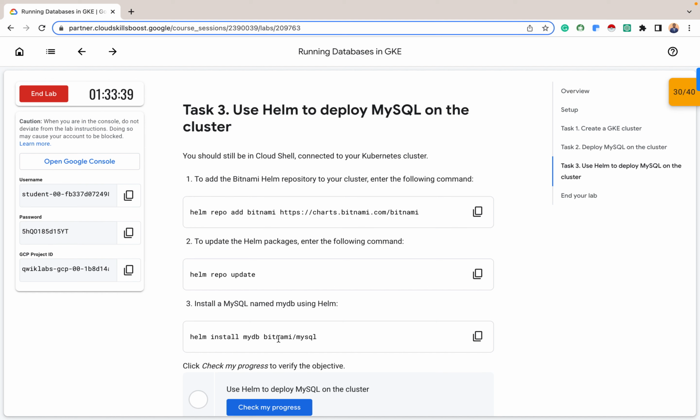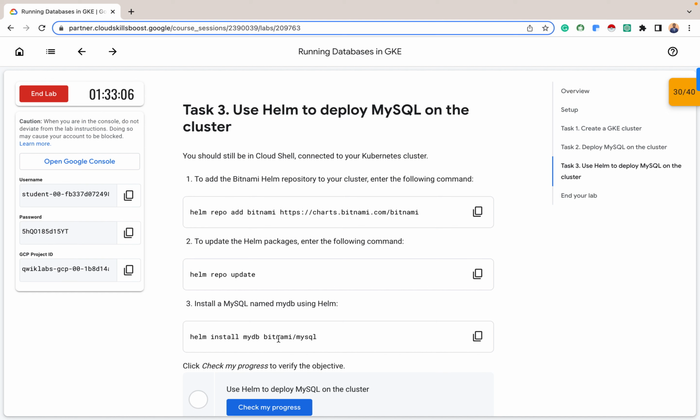You can create a Helm chart of your own, and you can also use the pre-configured files that Helm provides. There are pre-configured deployments for hundreds of applications, including databases like MySQL, SQL Server, and PostgreSQL. But trust me, you can also create your own. The good thing about Helm is it's already installed on Google Cloud Shell, so you don't need to install Helm. You just need to initialize Helm.